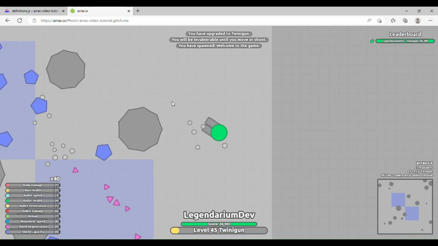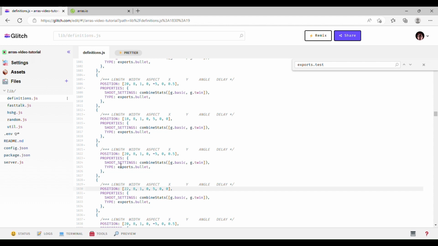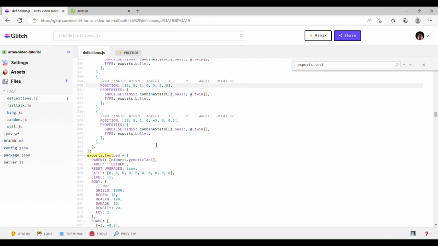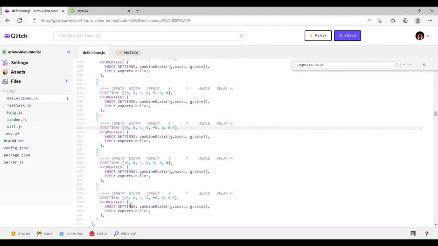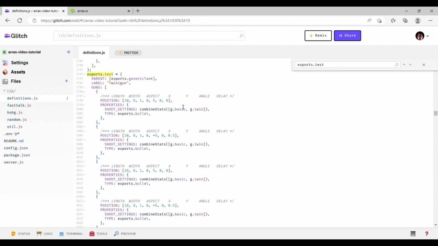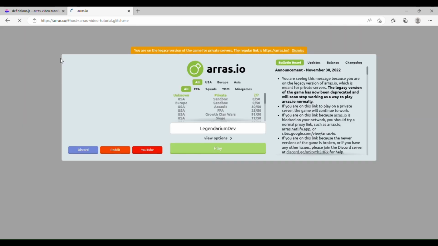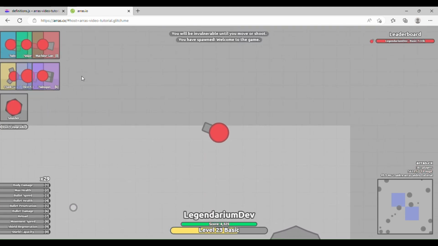See, now one gun's longer and it looks ugly. So just going to make some changes to all these. It's going to be a more painful twin, although it is going to look like a twin minigun.